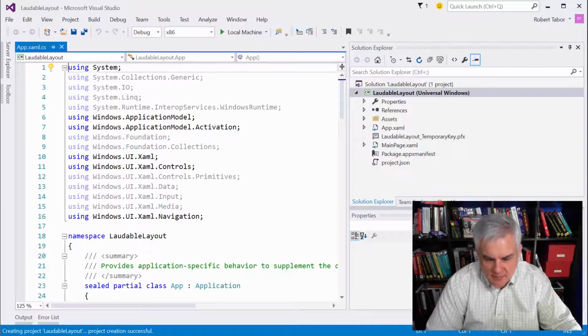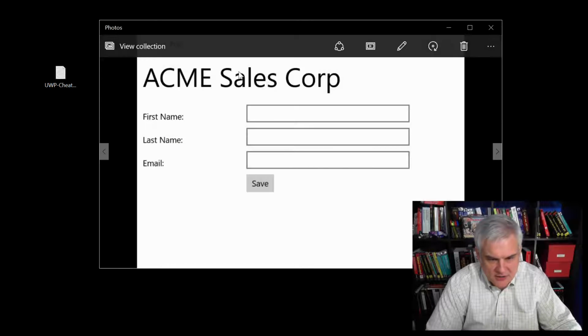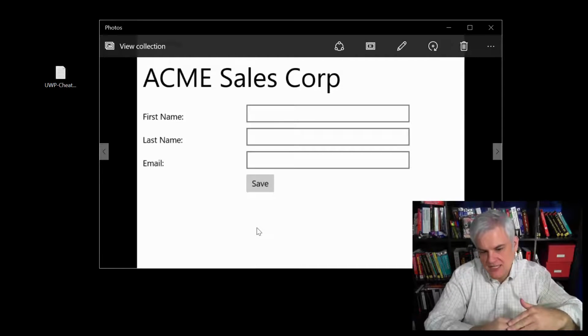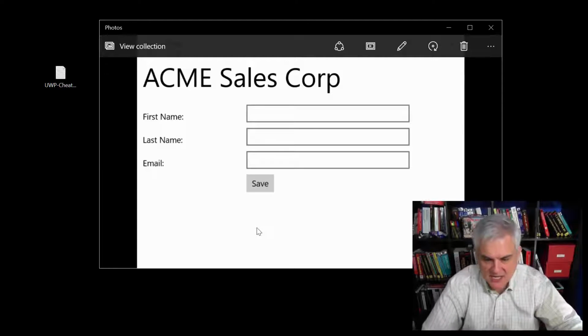All right, and let's bring up the image that we're trying to recreate here. It looks like we have 1, 2, 3, 4, 5 rows plus a row at the very bottom, which I'm going to add and use star sizing to take up all the available space. That'll make sure everything else gets pushed up and only takes as much as it needs.